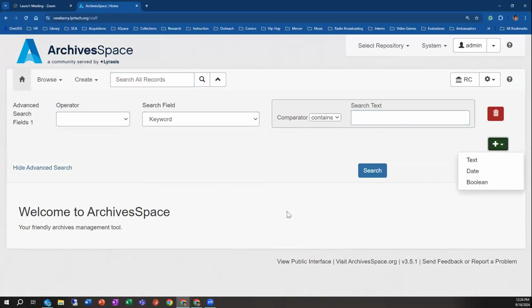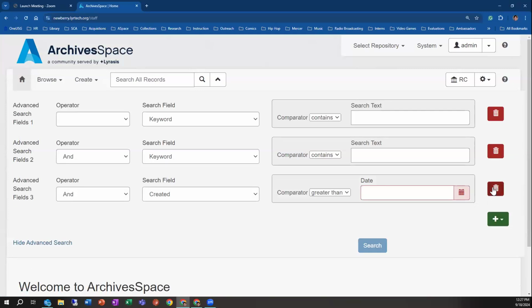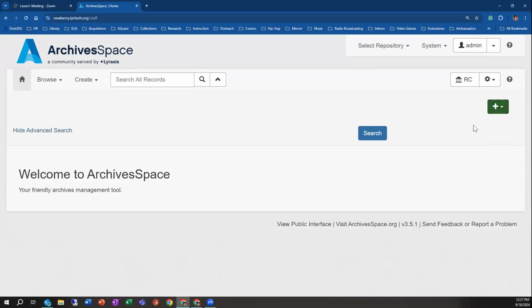And so when you do advanced searches, you can choose to do text advanced searches. So say and then you can choose date. So choose a date that's associated with it. You can get as granular as you want with this. I don't recommend it unless you have just tens of thousands of records and you're just not sure what you're looking for. Generally, if you just know the identifier or the title or something like that, you're going to find what you're looking for with the searching.